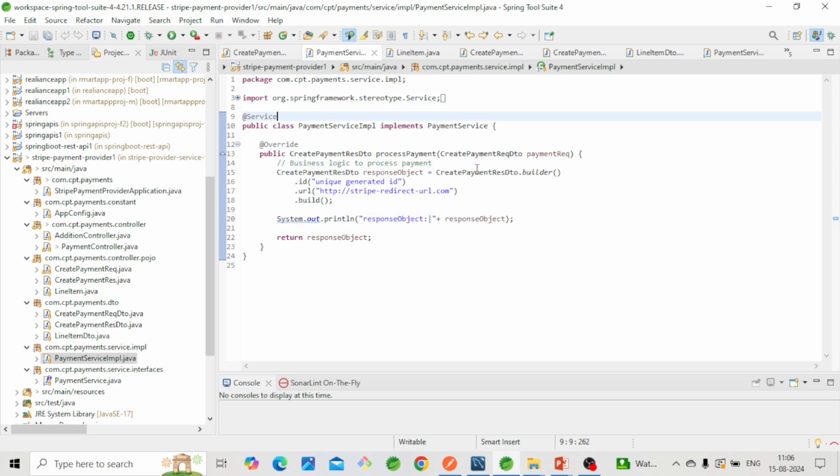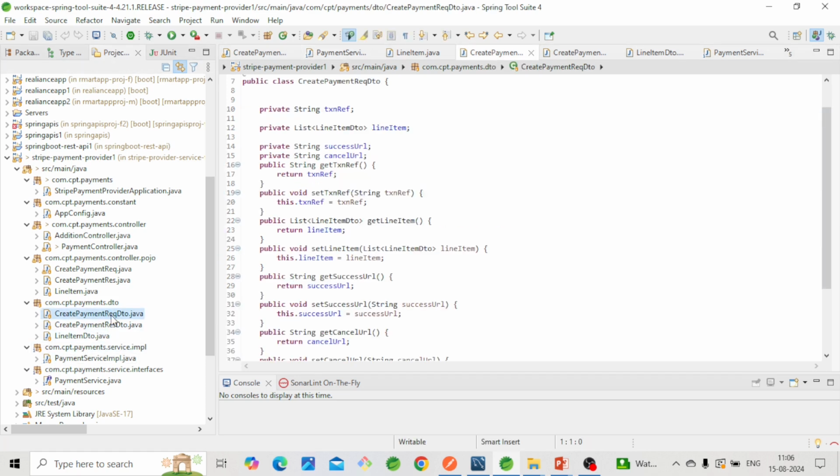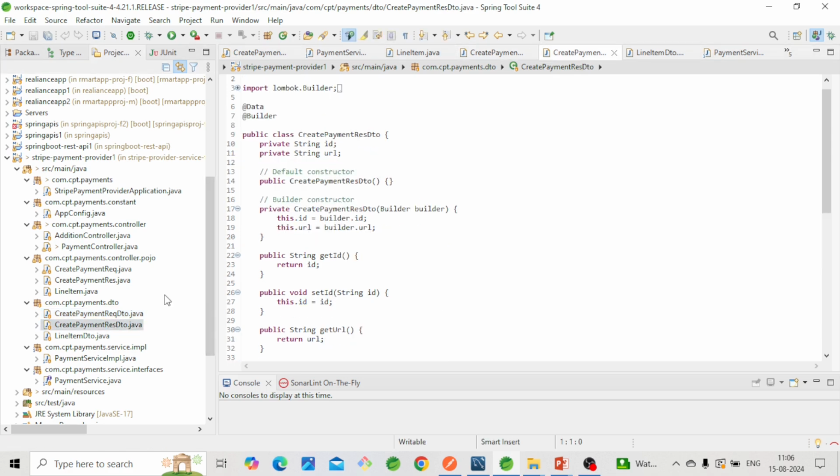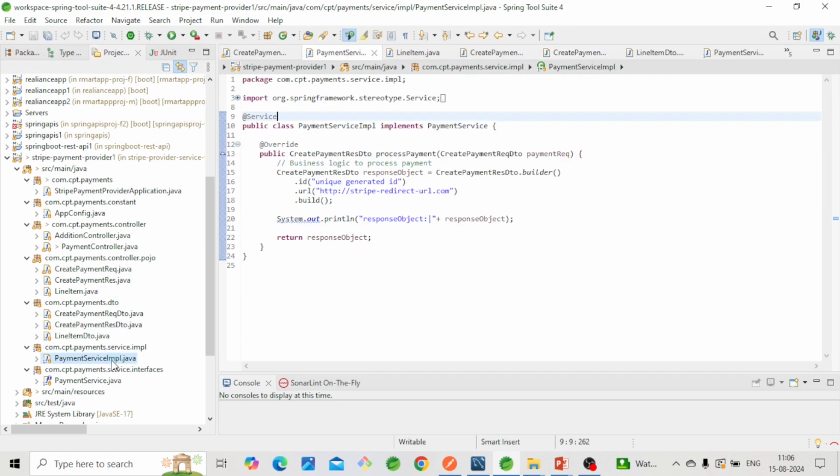It will accept the request DTO and return back the response DTO. As we discussed, this is the request DTO. It will accept this request DTO and give the response back as ID and URL.